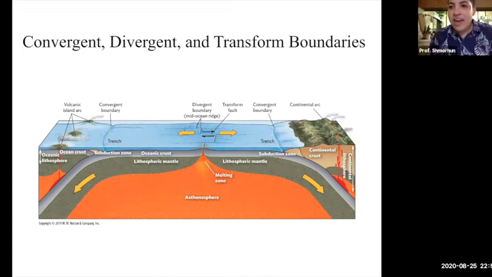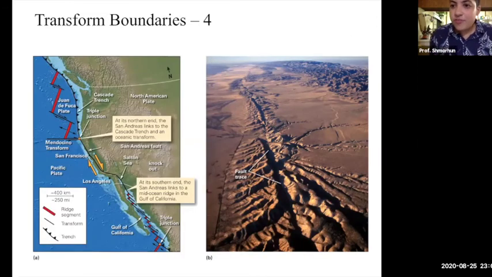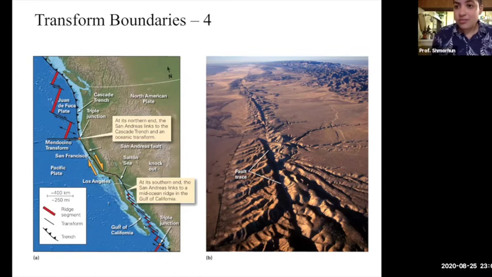The last boundary that we have is when you take two of these plates and they start sliding past one another. And we call that a transform boundary. One of the most famous transform boundaries that you all know is the San Andreas Fault. This San Andreas Fault runs very close to Southern California. When you feel all these rumbles down here in Southern California, those are occurring on or just near the San Andreas Fault.